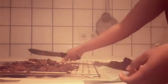Honestly, the suya looks so good. Trust me, it looks so good. 50 naira suya, 100 naira. Come and buy, come and patronize me. Look at it, guys. Look at that. Isn't that looking good?